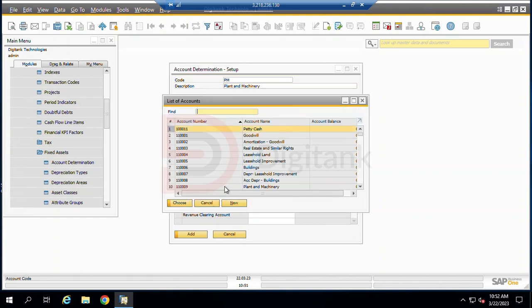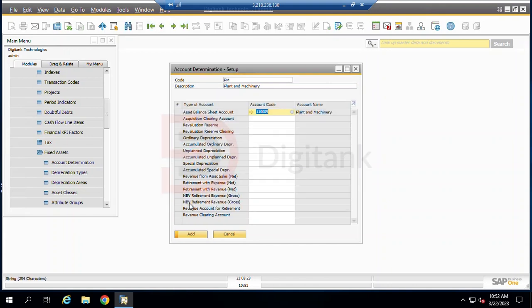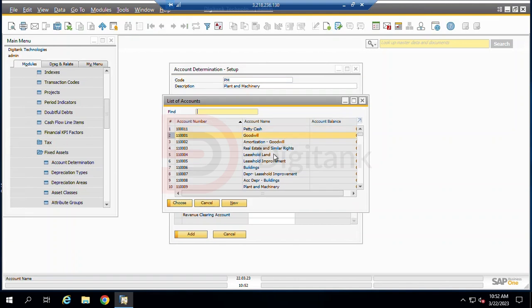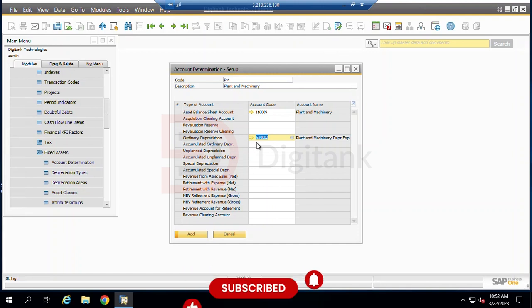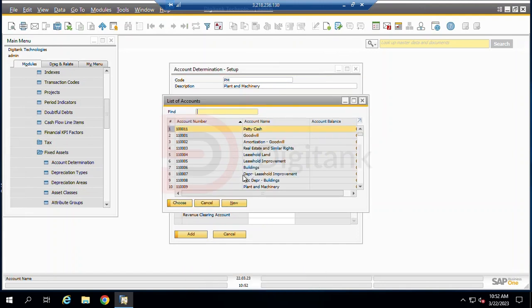So you can see our account here. So I'm just going to select the default, the basic that are required for the asset. You can always come back to update the remaining fields. Right, so I'm just adding the required field.